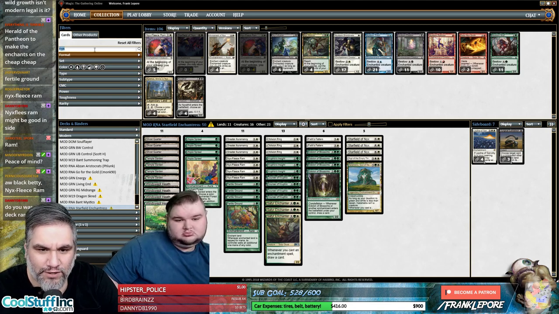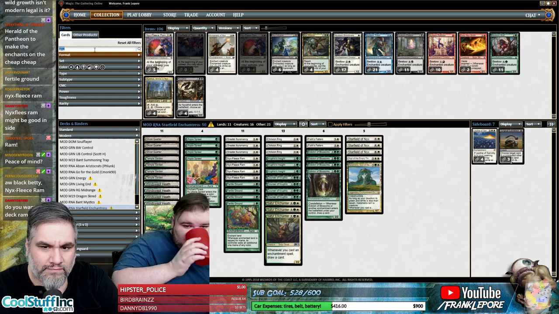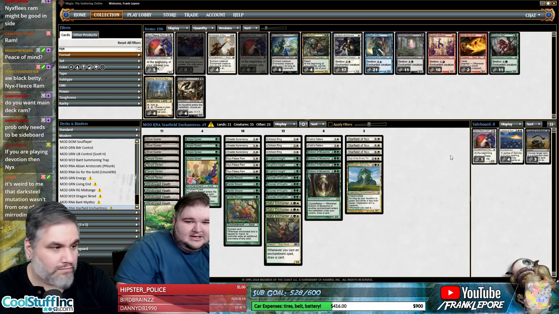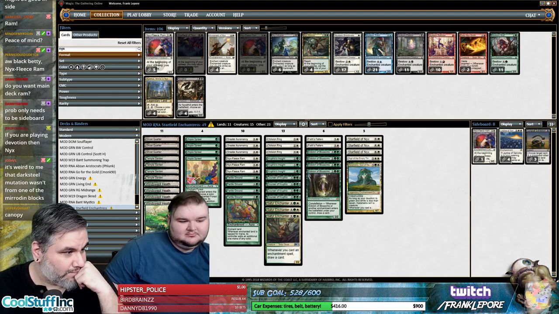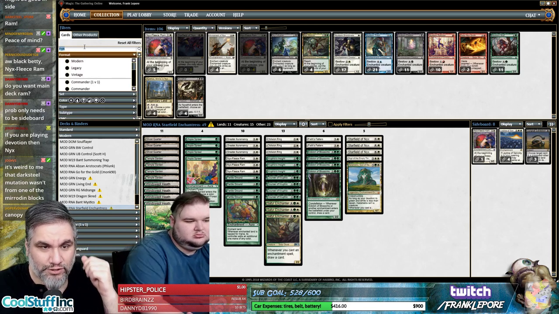Do you just want basic lands? What other good lands are there? Dawn of Hope is interesting. What's Canopy? Oh, Horizon Canopy? Sure.